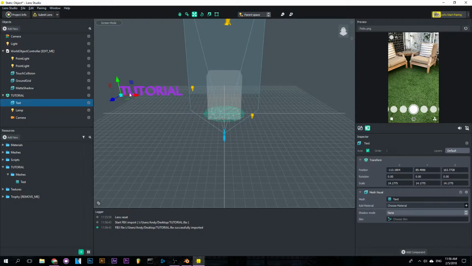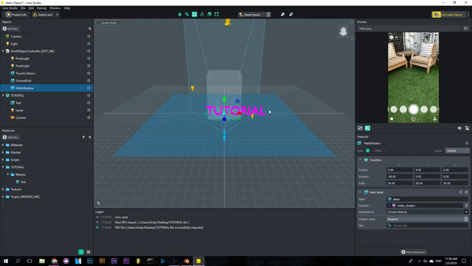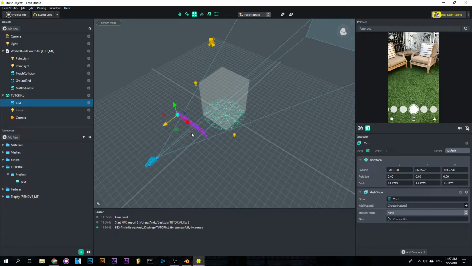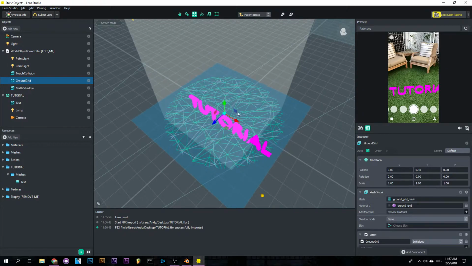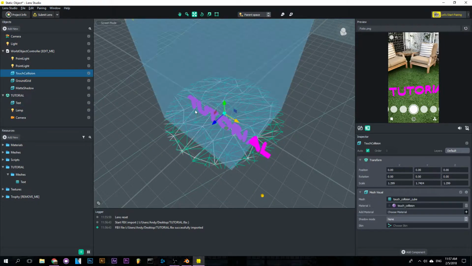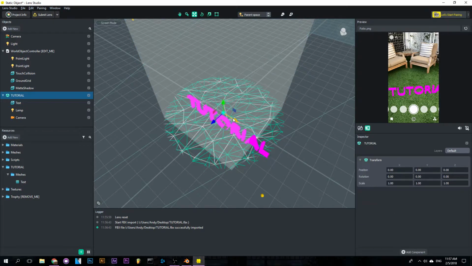So bring that in, line it up, bring that closer to the center. This little piece of ground right here, the ground grid, is basically what it's going to place in the world to keep your object in one spot on the camera. So we're going to want to make sure this is pretty centered to where you'll want it. Our tutorial text, and you can see the preview here of what we're looking at. So I'm going to scale it down just to keep it a little bit in view. That's pretty simple. Alright, and so that's basically it.